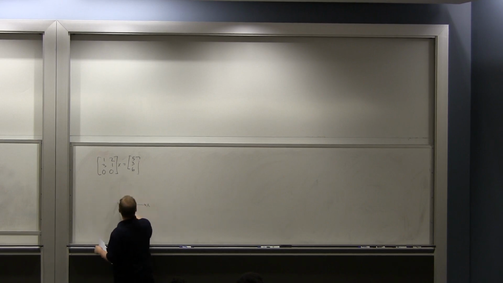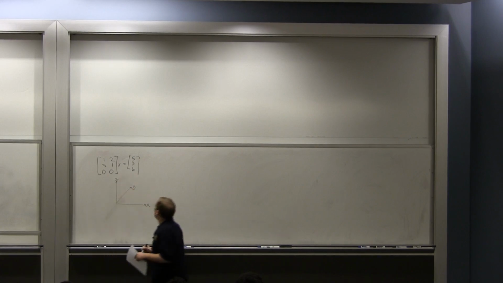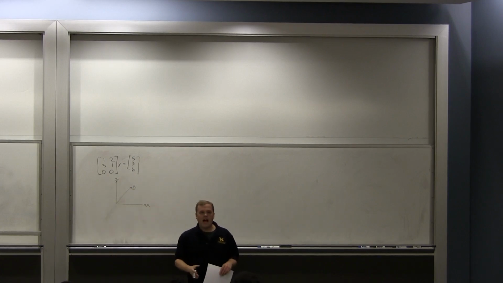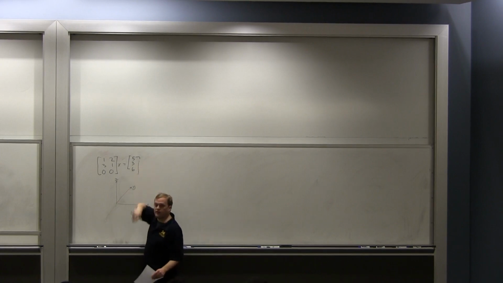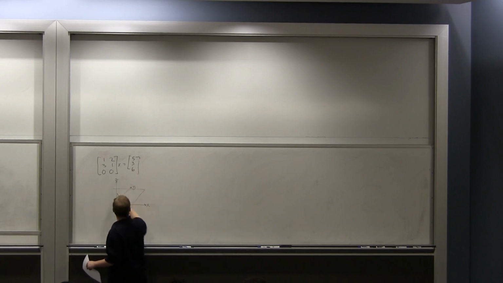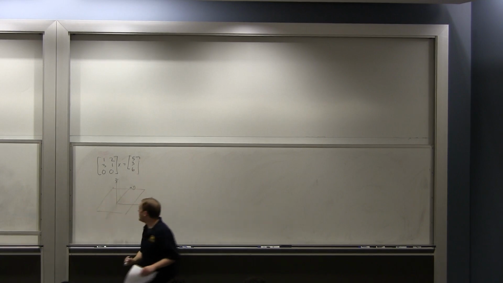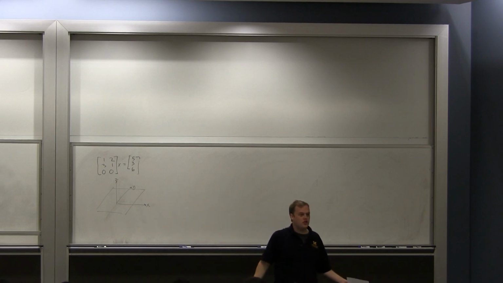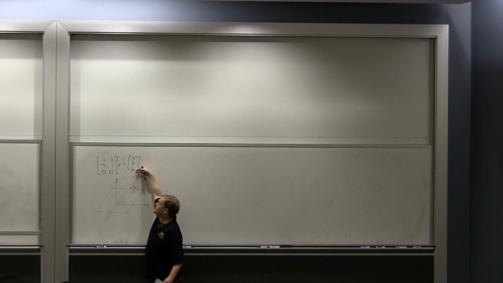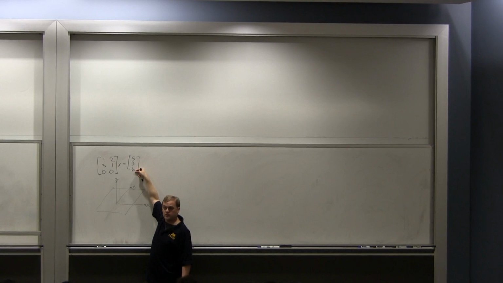Here's x. Here's y. Here's z. And basically, what I'm asking is, for what combinations of b can I actually find a solution? Well, anywhere in the xy plane. Right? I can get anywhere I want in the xy plane. I can get you any combination of nutrition at all, provided there's zero in this third direction. Make sense?